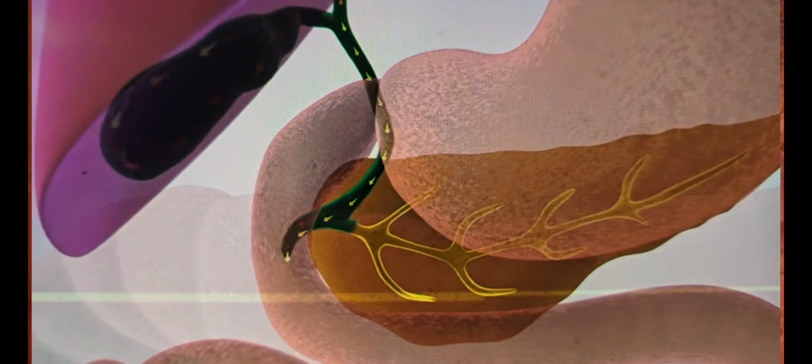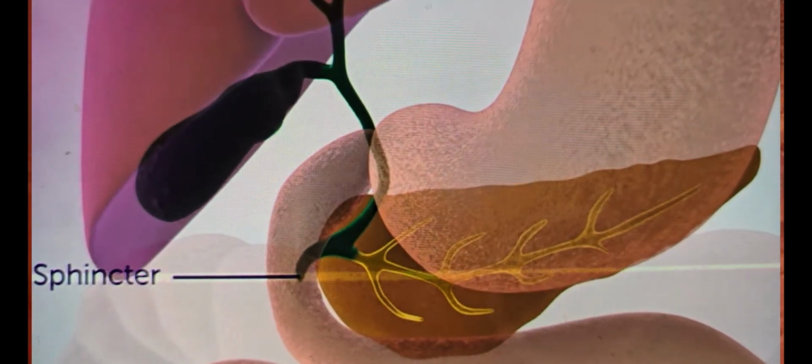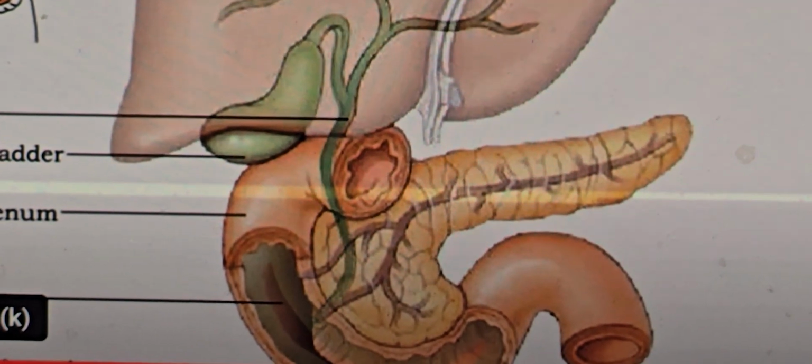Bile is a fluid made and released by the liver and stored in the gallbladder. It helps with digestion by breaking down fats into fatty acids, which the digestive tract then takes into the body. Now, bile is a superhero substance that helps digest fats, as mentioned, and absorb fat soluble vitamins in the gut. Without bile, your intestines would throw a little tantrum. As mentioned, you need your liver to digest anything you eat with fat.